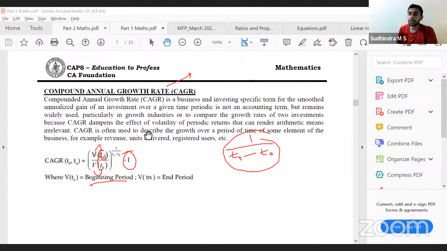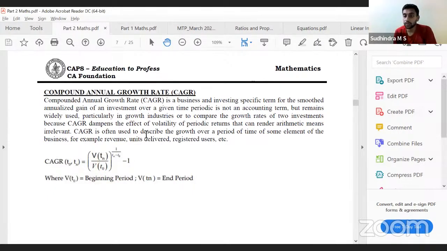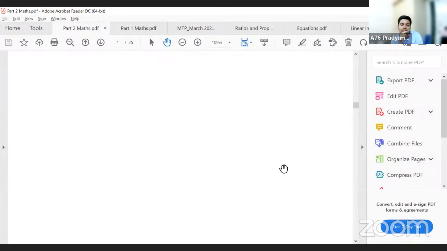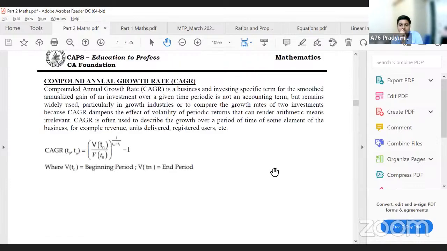Again, this is just for our reference, not so important from the examination point of view. Just remember that formula in case it is asked. Definitely 99% it will not be asked, but we can never say it might not be asked. So go through that formula. Can you give an example for CAGR computation? Okay, we'll look into an example given in the material itself later.